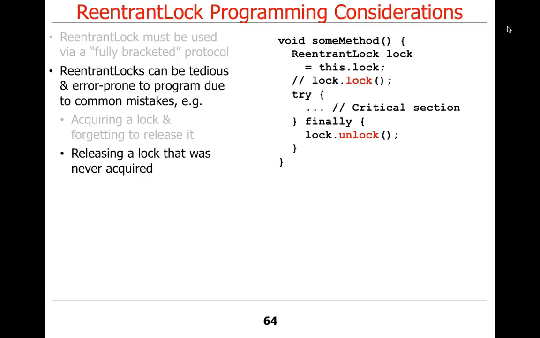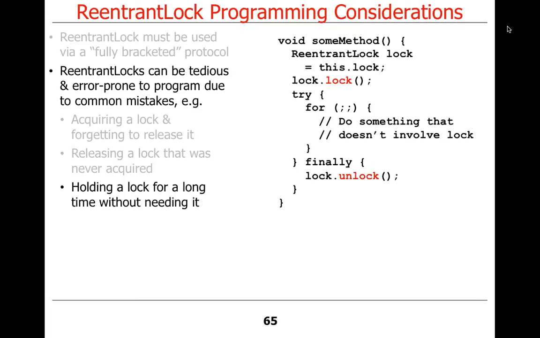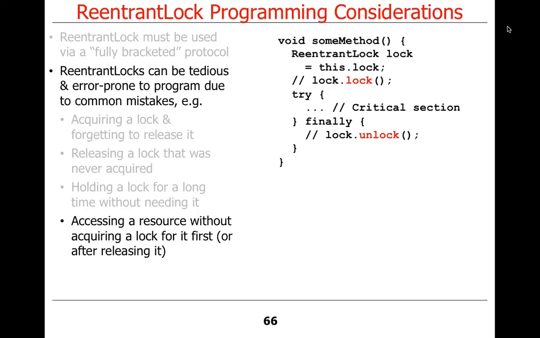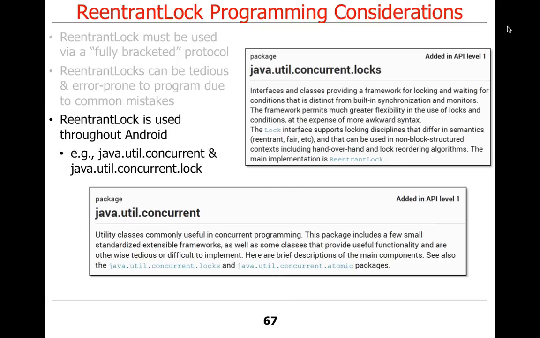Another problem is sort of the opposite, releasing the lock you never acquired. Now, in this code, it would be pretty monumentally silly to comment out the lock operation. You would very rarely do that. But if you had a complicated piece of code with if statements and loops, it's all too easy to forget to do the original lock. Another mistake is to hold the lock for a long time. Here we grab the lock and then do something in a loop that doesn't require the lock, and we're holding it for a long time where we didn't really need to hold it the whole time. And then the final thing is to access a resource without having the lock held at all. So here's a place where we have a critical section, but we didn't acquire the lock, and so multiple threads will be contending and smashing into it with race conditions. ReentrantLocks are used all over the place in Android, but particularly in the concurrency libraries.